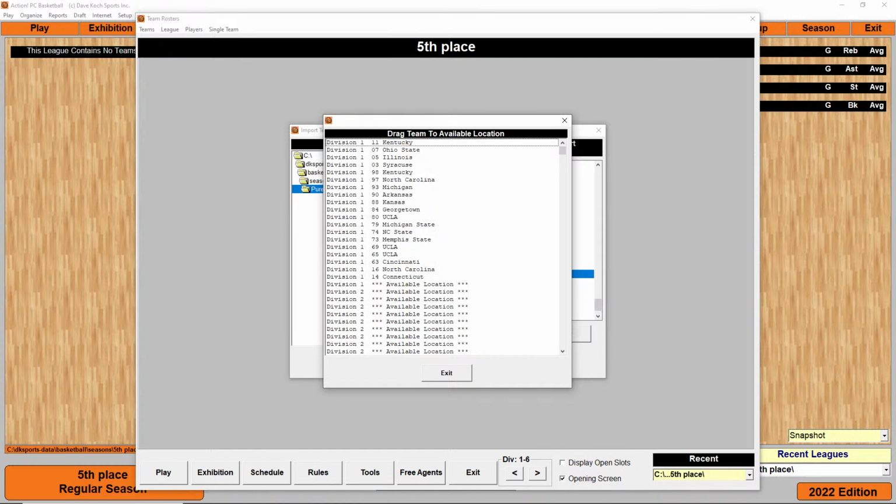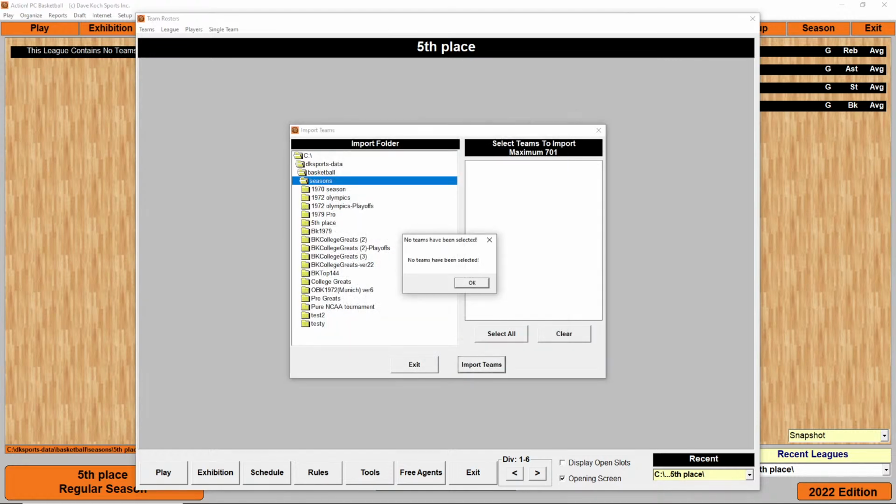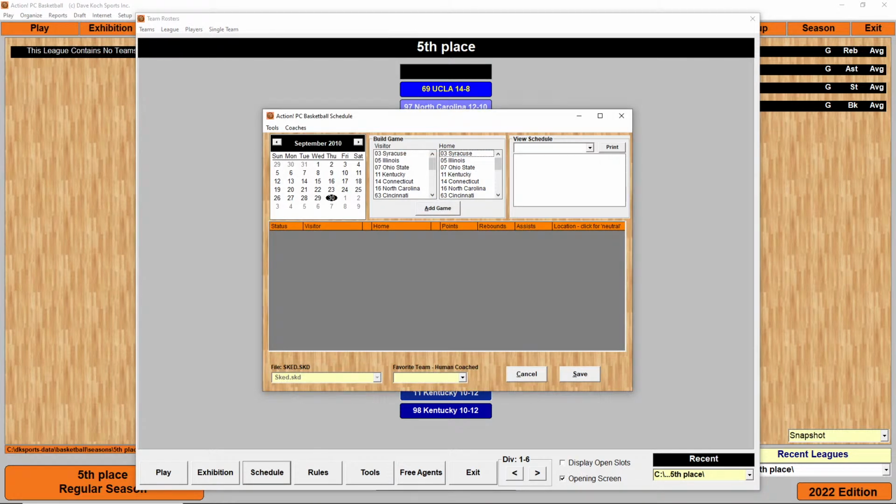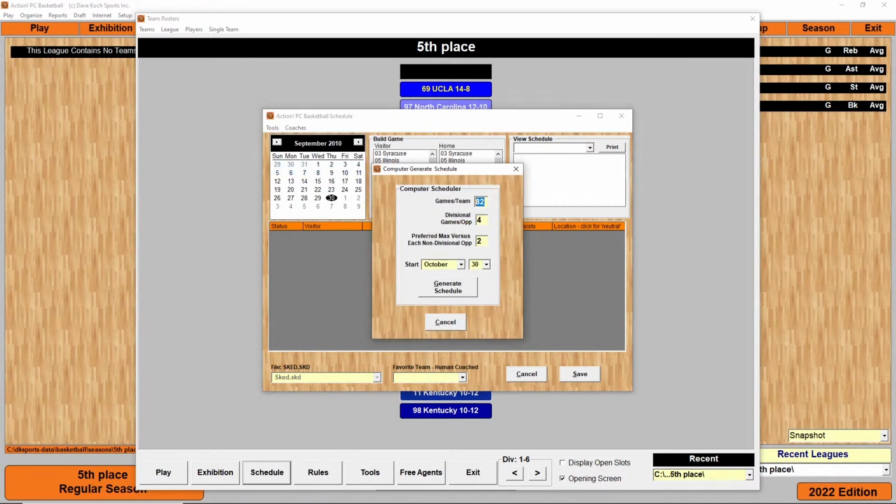Top 4 go to the NCAA tournament. Top 4. So, we're going to hit exit. Import teams. Oh, well, we already did. Hit exit again. There it is. So, 19 teams. That's 36 games. We're going to hit schedule. We are going to have the computer generate the schedule. We're going to hit 36 games, because remember 18, you don't play yourself, 2 games. Non-divisional is 0. And they're going to hit generate schedule. And yeah, we're going to overwrite the existing.